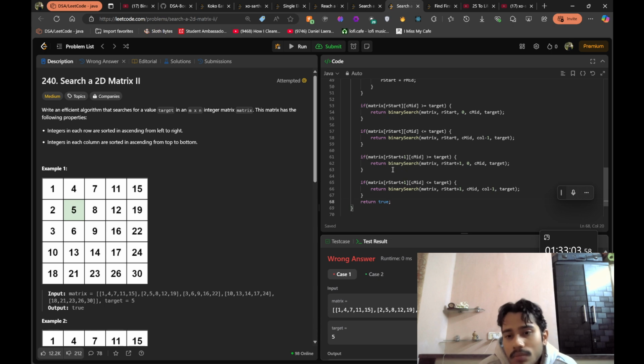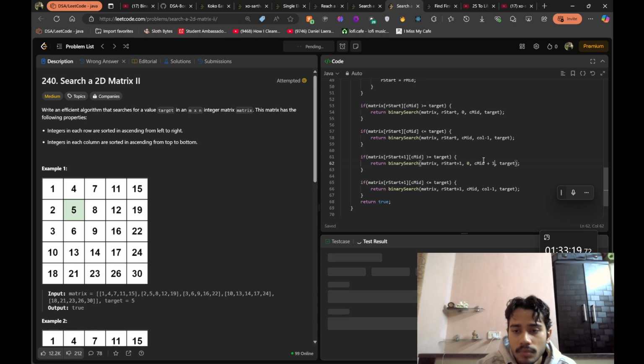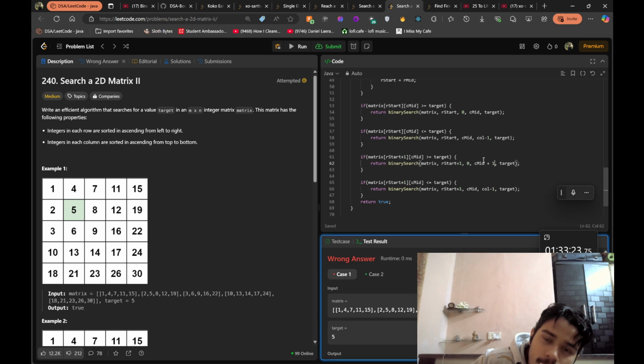All right, so C mid is column by 2, so can we do C mid + 1? Let's see if that works. Nope, it won't.